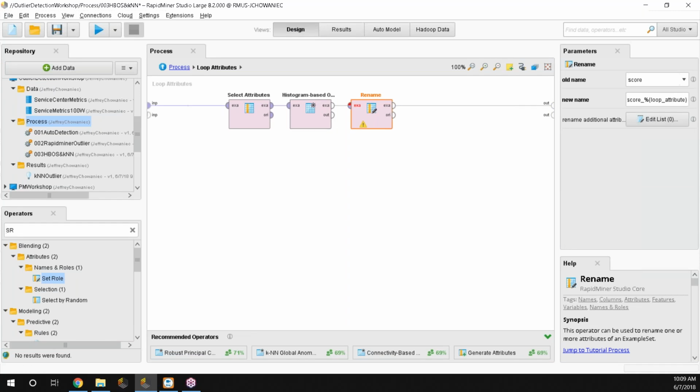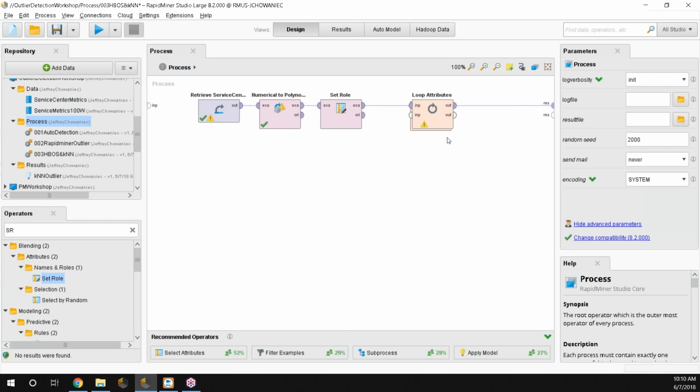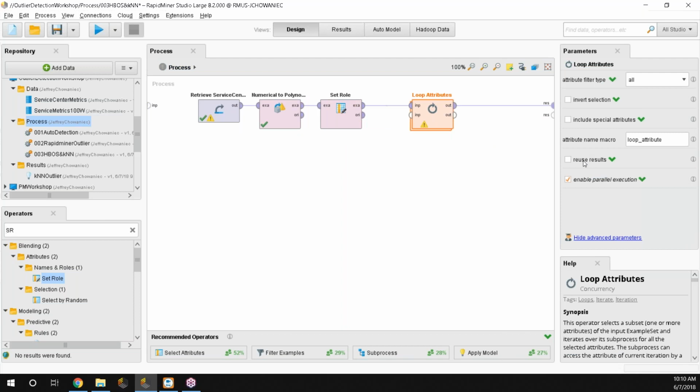is we can join these data sets together, I believe. I need to do another step though, because I'll need to reuse these results, but I can only have one outlier score in my data set at a time. The outlier score is a special role, just like label or cluster for reference, or weight. It's actually probably more indicative of weights, because that outlier score can be used by machine learning algorithms. So in this case, what we need to do is make sure RapidMiner can join these results together.